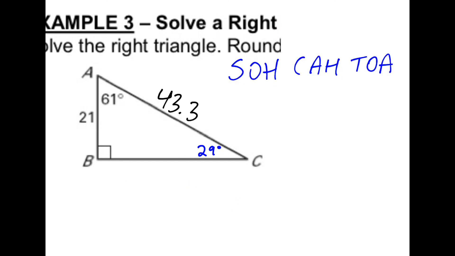So going back to SOHCAHTOA, if I want to figure out L, this missing leg, I could use any one of these formulas, really, depending on where I set it up and which angle I used. But personally, I'd prefer to use the 21, which is a solid, round number, than the 43.3, which is something that I rounded. So if I want to use 21 in L, I'm going to have to use tangent. So which angle do I use? Should I say that the tangent of 61 degrees is L over 21, or should I say that the tangent of 29 degrees is 21 over L? Well, it turns out both are right, and both give you the same answer. Both tell you that this length is 37.9. So now I have solved the right triangle because I have found all of the missing side lengths and the missing angle.